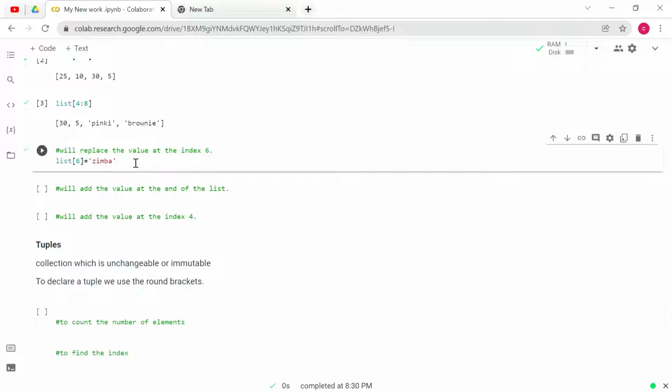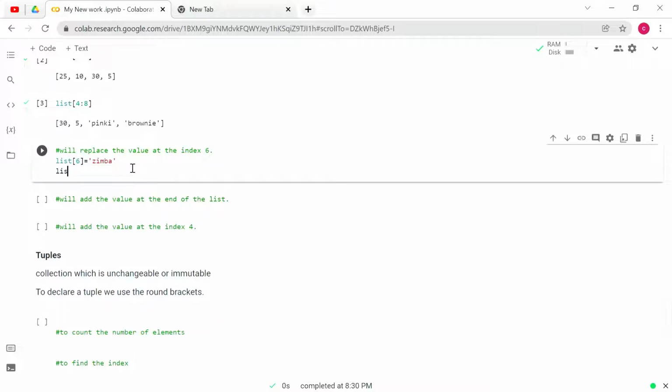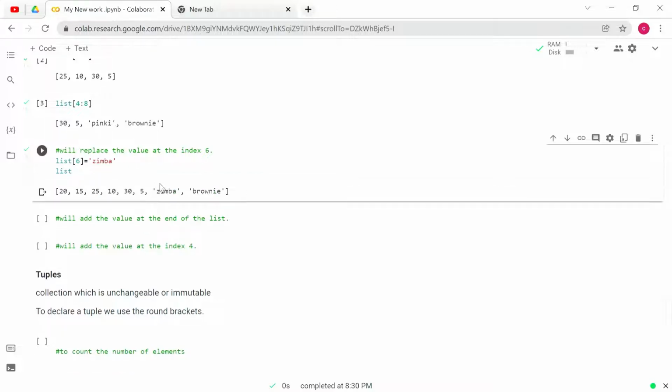The code has run, but we can't see anything here, so we need to give list again and run the code. At the 6th place it was Pinky and it has changed to Zimba. This is one method to replace values in the list.